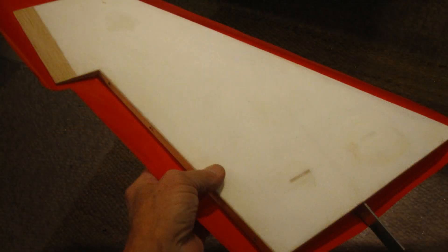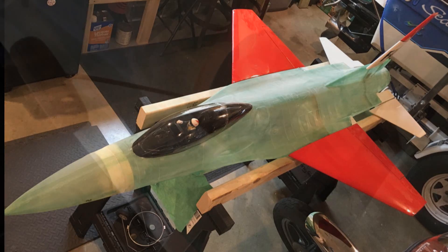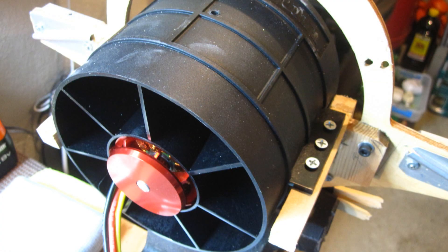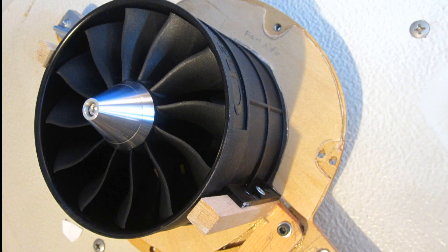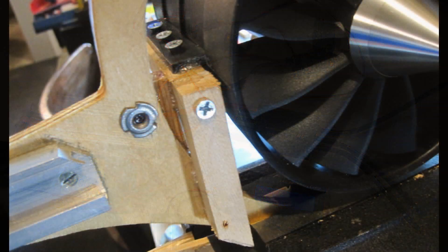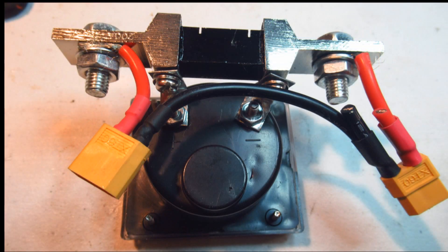Hello folks. This is the second time I've fried an ESC in my Byron F-16 jet. Not wanting to spend any more money on this than necessary, I had to delve into it with more investigating. I've spoken with many experts on the subject. I'm going to try to explain it with an analogy. I've been in electronics all my life but never looked at it this way. Since electric fans, high amp ESCs, and 22.2 volt batteries are pretty pricey, I want to make sure before I try this third time.